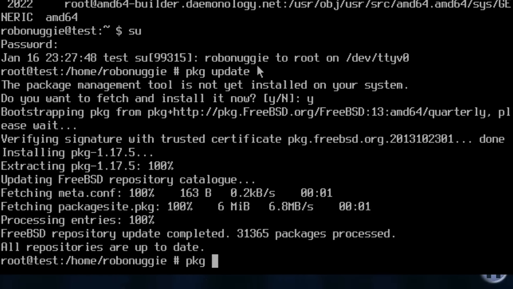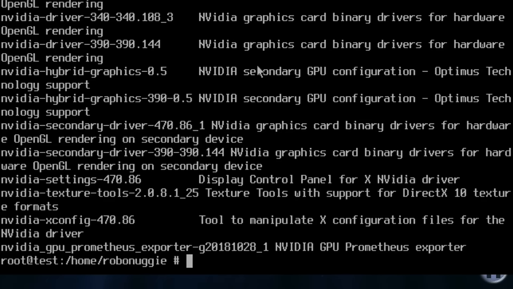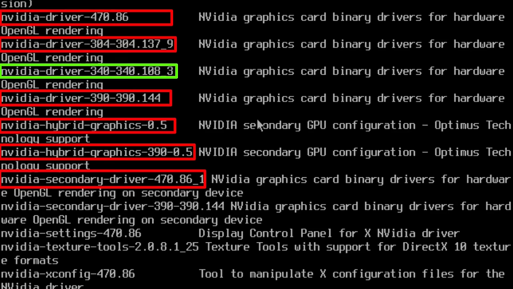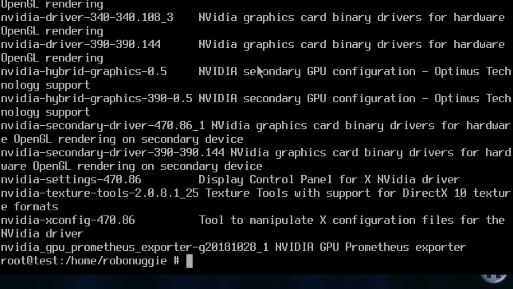This test machine is sporting an NVIDIA GeForce 710 GPU. The search results will bring up a good list of available drivers, and if you have a non-NVIDIA card, then you'll need to apply the driver more suitable for your card instead of what I will use here, and that applies to a newer driver if indeed you have a newer card. We will have to install a slightly older driver and not the latest one which is listed at the top. The one in green is the one that we will install, but if you have a machine with hybrid graphics, then consider the ones underneath in red.